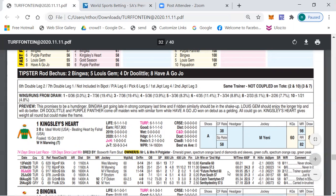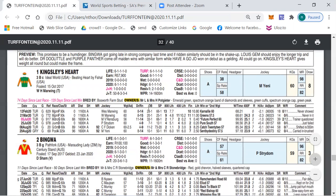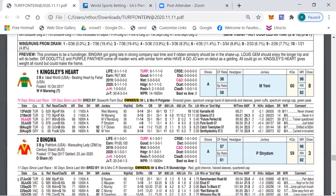Then it ran in strong races against Pure Self and Catch 22, which also have a very big reputation. Then it ran in a future, only 2.5 lengths behind Sent by Destiny, which was a Grade 1 on Gold Cup Day over the 1,600 meters. Now, today, this horse is going over 1,800 meters for the first time. And I'm telling you, this horse is crying out for the 1,800 meters, and Kingsley's Heart will be hard to beat in this field today. That I am sure of.